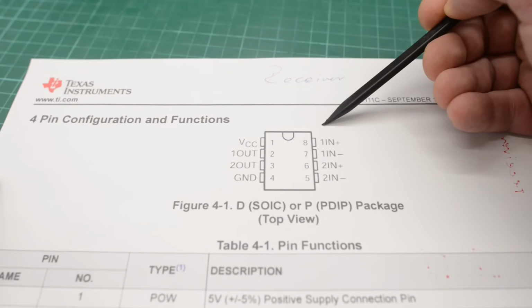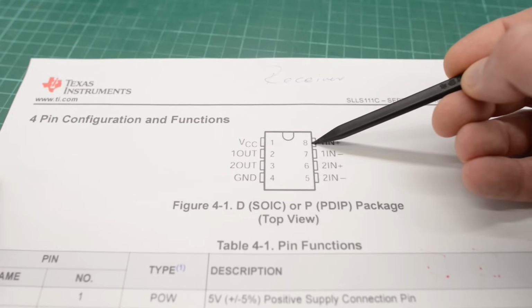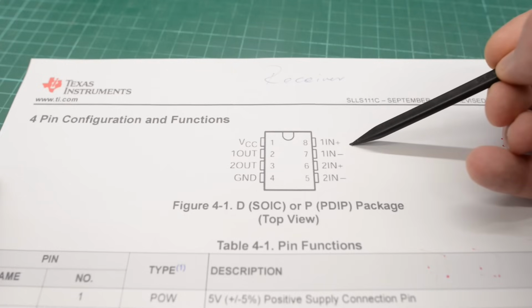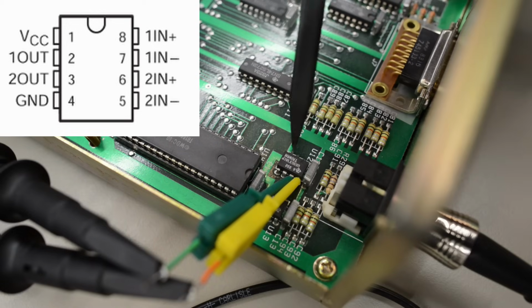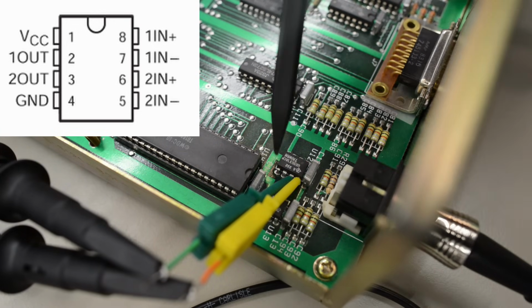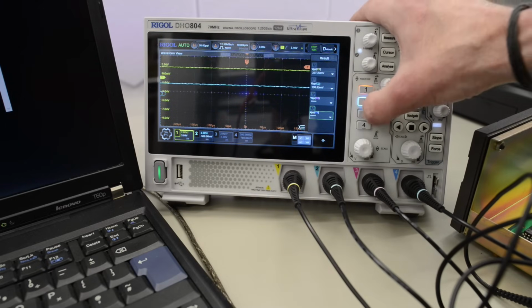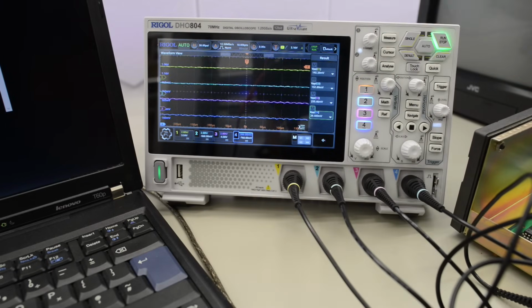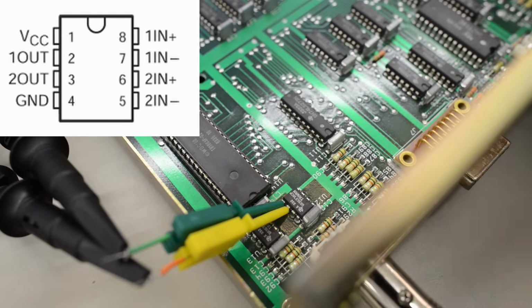I haven't read the datasheet yet, but it seems to take 2 pairs. Let's try with pin 7 and 8 here. 1 in plus and 1 in minus, and see if that's where our signal is. Okay, channel 3 here is now hooked up to 1 in plus, and channel 4 in green here is hooked up to 1 in minus. Let's turn channel 3 and 4 on, take a snap, and we're getting nothing.